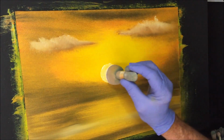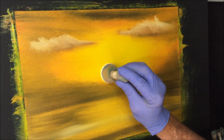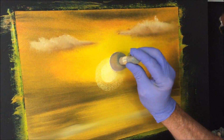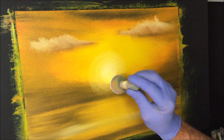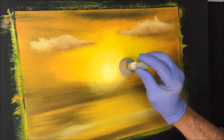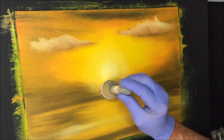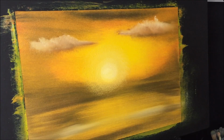So now what we do, we've got that and we're going to start dancing until we get all around the outside. Look at that. Lightly though, because some of that paint's still wet and it's creating a lot of bubbles I could see. So I've got to sort of take it easy there. And we're pretty much losing all of that white, but I'm going to put it back. See that? You can see a glare happening. It's like the glare is happening.